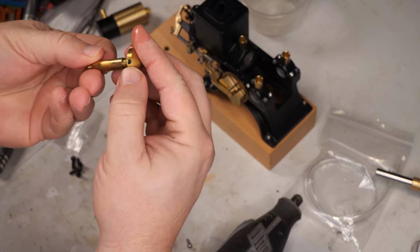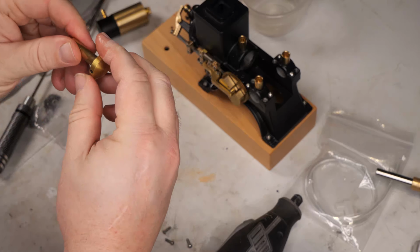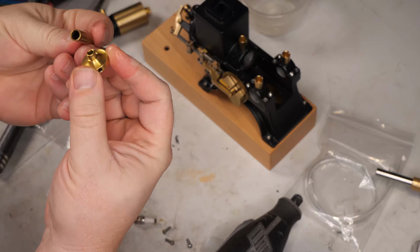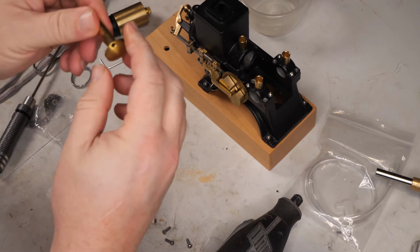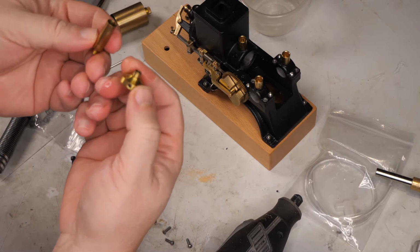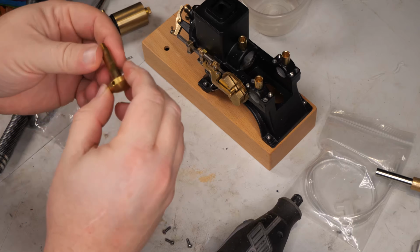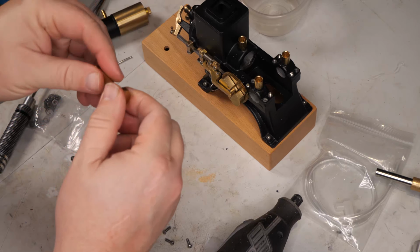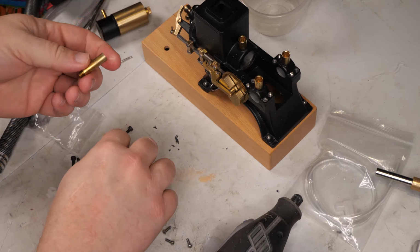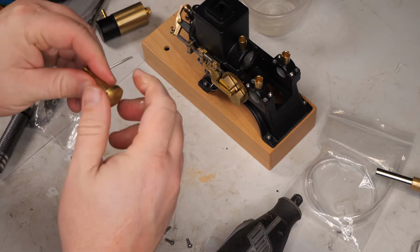The mufflers for the Enginediy are two pieces, and they're Loctited together with pretty solid Loctite, but I did heat them up pretty extensively on my gas stove, and once I had them pretty hot, I just quenched them with water, and that thermal shock and heat is enough to break the Loctite that was in there.